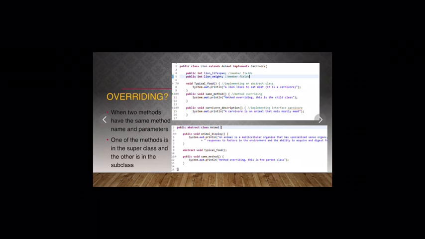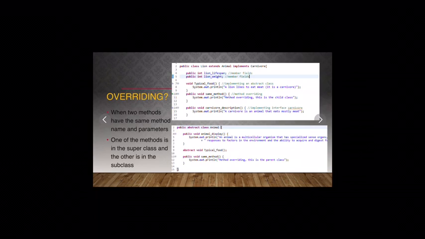But this deals with inheritance, the concept that we just learned. So now we're going to apply that concept to understand what method overriding is. One of the methods will be from the superclass and the other will be from the subclass.